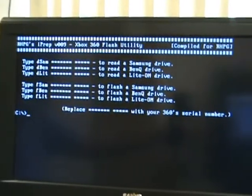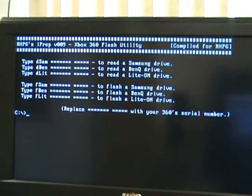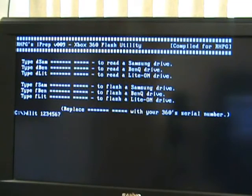So at this point, I'm going to type D lite in the serial. I'm just using 1, 2, 3, 4, 5, 6, 7, 1, 2, 3, 4, 5. You should probably use your real serial number off the back of your 360. If you do more than one, it really helps keep up with it. So right here I've put that in. I'm going to hit enter.